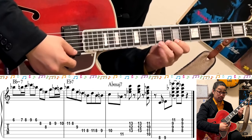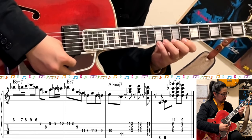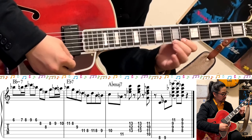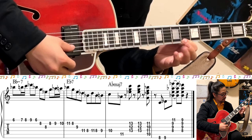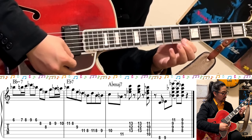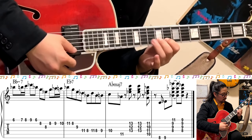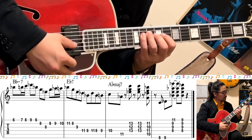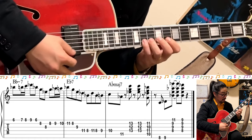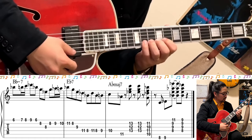Yeah, same rhythm pattern, but different notes. First and minor third, just connect like that. Then 6th, 13th, then 11th. Yeah, so basically the same motif. Then this one is a fourth, right?